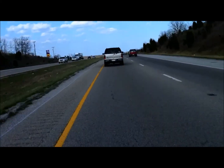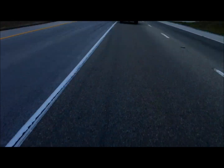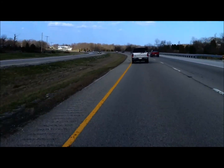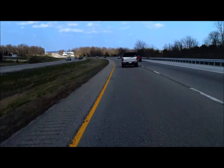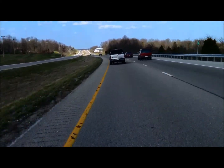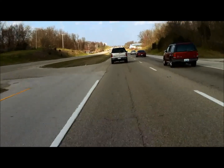But if I'm already getting 600-ish economy values, gas mileage out of her, then there's no point in messing with that. It's like, why try it? If I was getting the gas mileage that the 250s are rated for, then yeah, I could do that stuff, get the extra power, get the performance, maybe lose on the gas mileage but gain on the performance wise, and that would be nice.